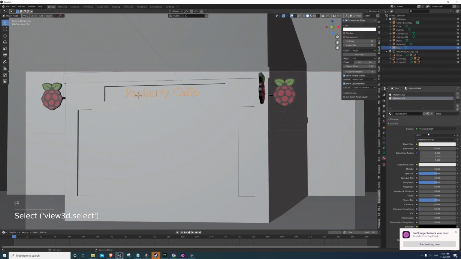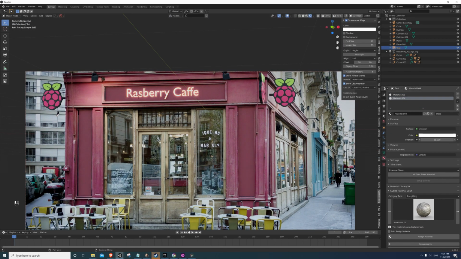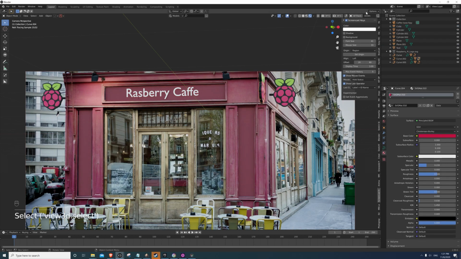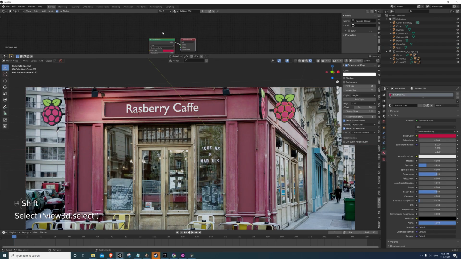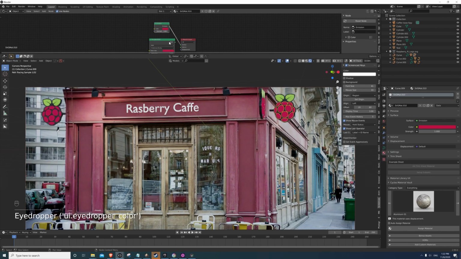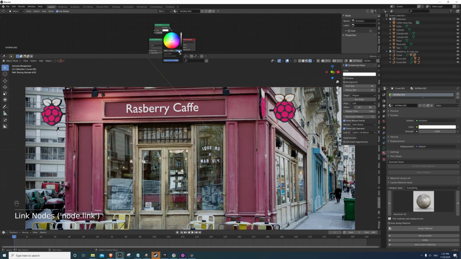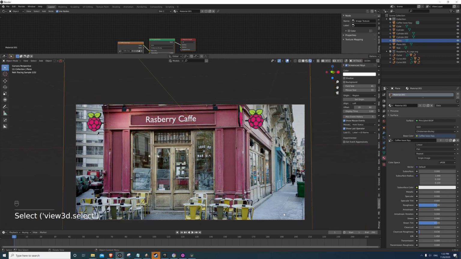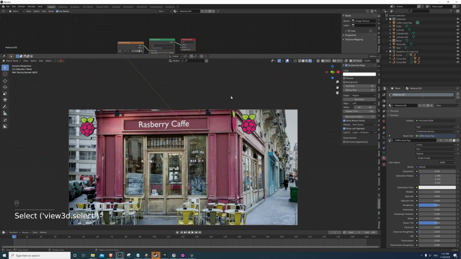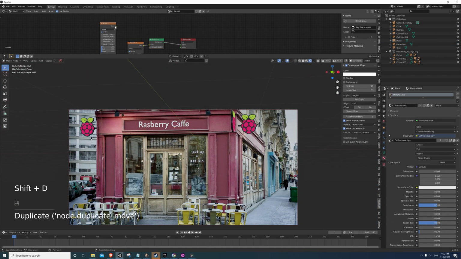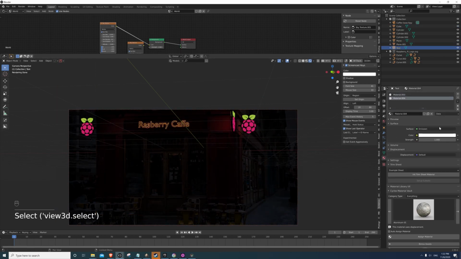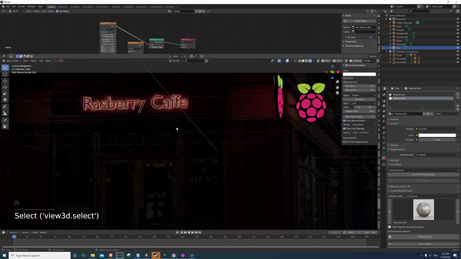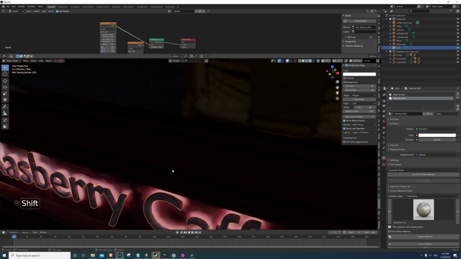Then I go in and illuminate everything, add an emission shader with the same colors. We're not going for hyper-realism, so just a regular emission shader is plenty for this purpose. And here you'll see that I'm going to switch over to the world, duplicate it so that I have a day and night I can switch between easily. Drop down the elevation until I have a night scene. Adjust the colors.